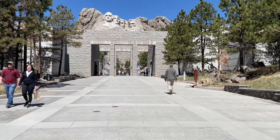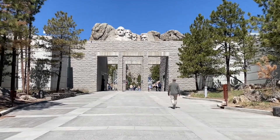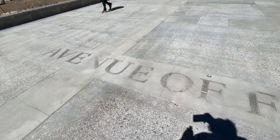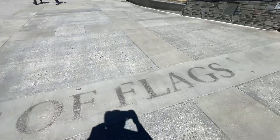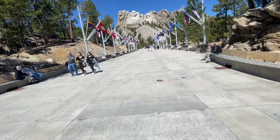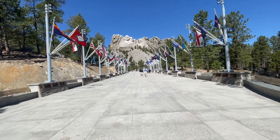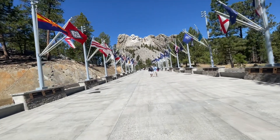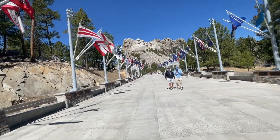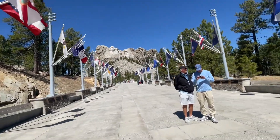I'm gonna go in and finish this, Cedric's gonna come in to get his pictures, and we'll go from there. Now we're getting ready to cross over the Avenue of Flags, which is what you're looking at here — this is the main walkway right up to the monument. I worked for the federal government and we had these flags in the entryway leading up to the hospital at the VA, so that was pretty cool.